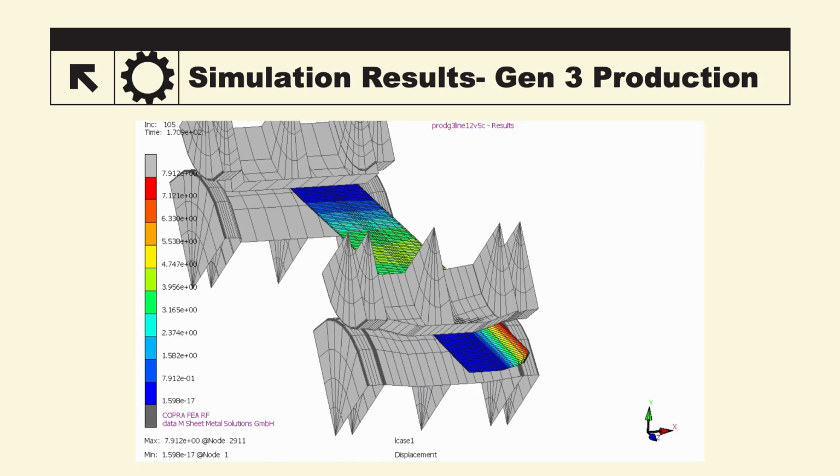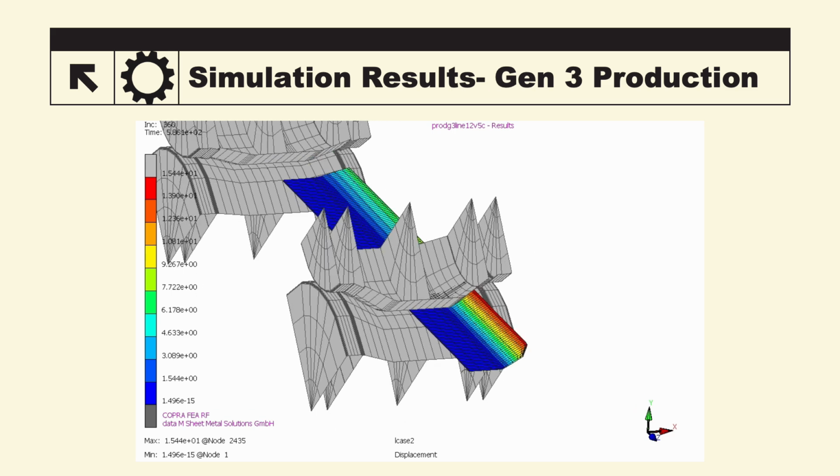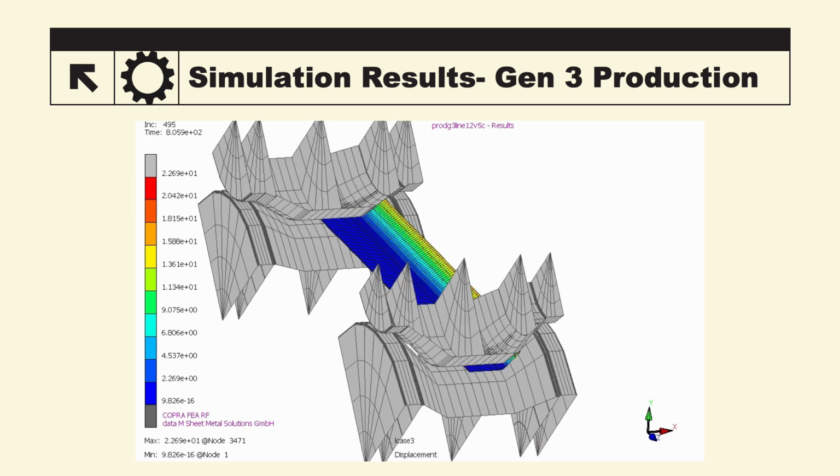After designing the dies, we were able to run the simulation through the COPRA FEA software for all 12 passes.